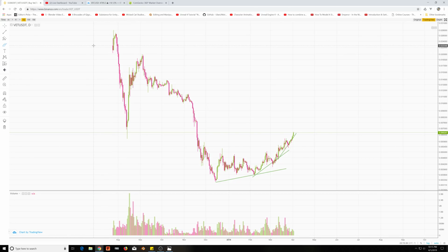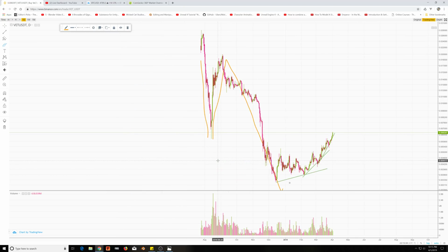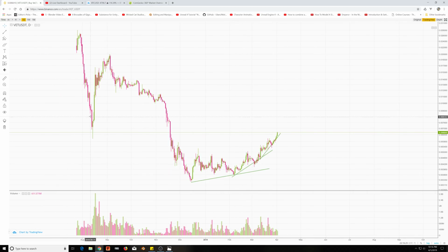Okay, so it goes down. Then it goes up. And then it dumps. Right? Huge, larger pattern. Very, very large pattern, which is the same as this right here. You see that? So that's where we are. Is it too late? No, it's not too late. Does anybody talk about that? No. Look at that, it's perfect.